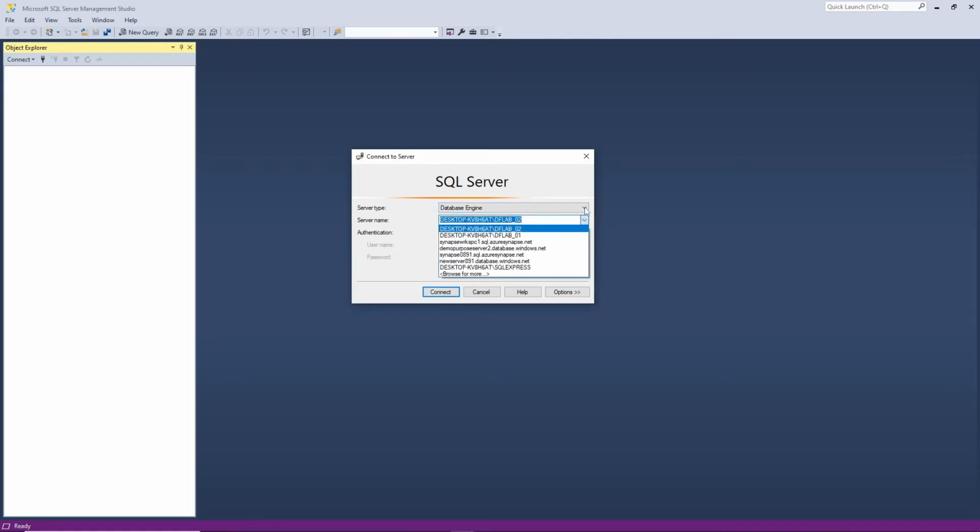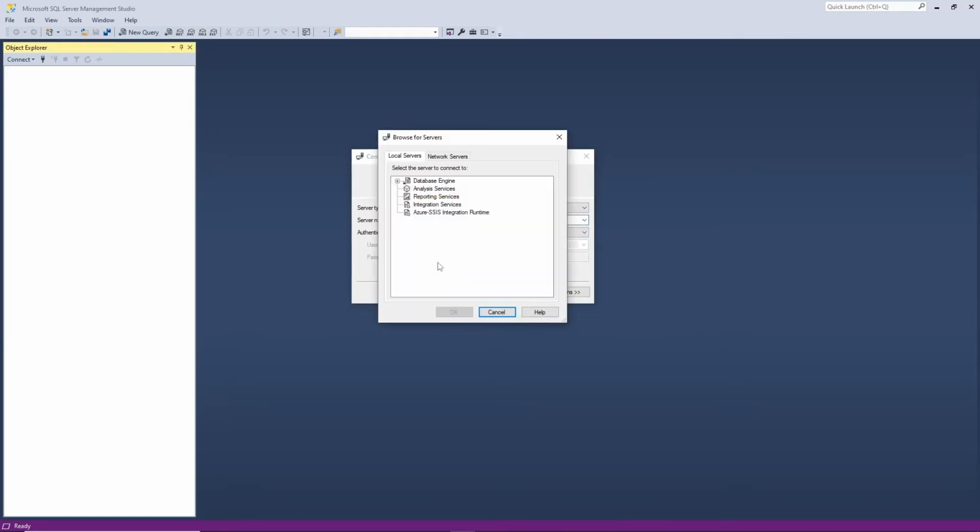Let us select. Okay, so first, what is the server type? Let it be database engine. This is something that we are covering in detail. Server name, let's browse for more. We are looking for database engines that are installed on this particular local system, that is on my computer, and this is the one server that we had installed, right?